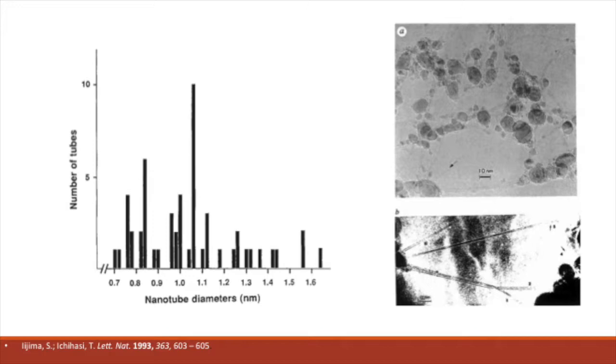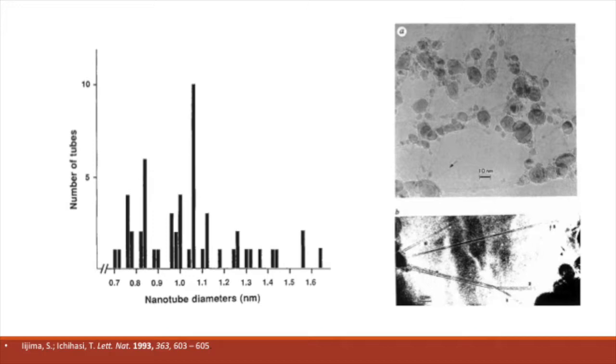A few years later, in 1993, both Sumio Ijima and Donald Bethune independently discovered how to go from making multi-walled carbon nanotubes to single-walled carbon nanotubes. After Ijima's characterization of multi-walled carbon nanotubes in 1991, he continued his research in attempts to find a more controlled procedure for producing nanotubes with tailorable geometries. In his follow-up study, he was able to mass-produce single-walled carbon nanotubes, which ranged in diameters of 0.7 to 1.6 nanometers.